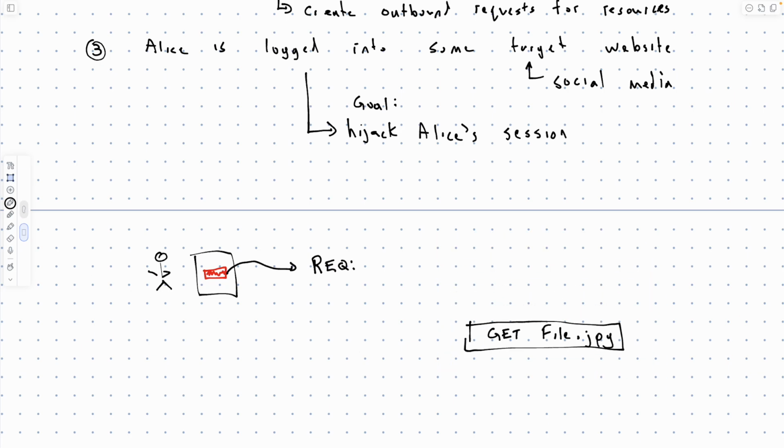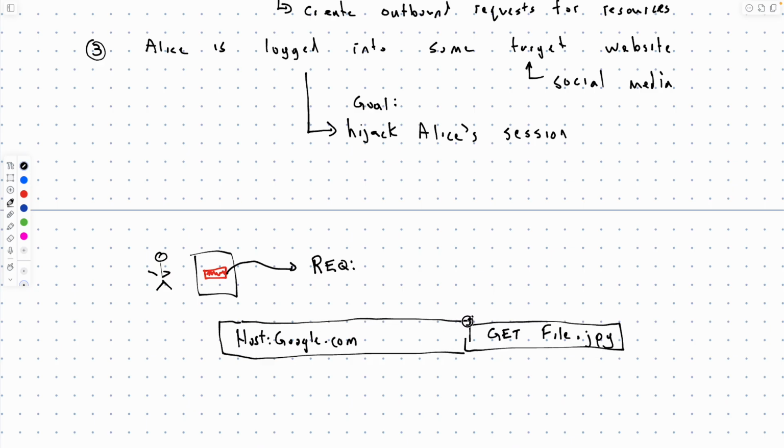And the browser is going to say, okay, I have to put that on the outside of the packet because it has to route it to the proper host. Okay, so I'll put host. I'll just use Google as an example. And this is called a header because it's prepended to the file itself. Okay, so this is like the payload. And this is the header.